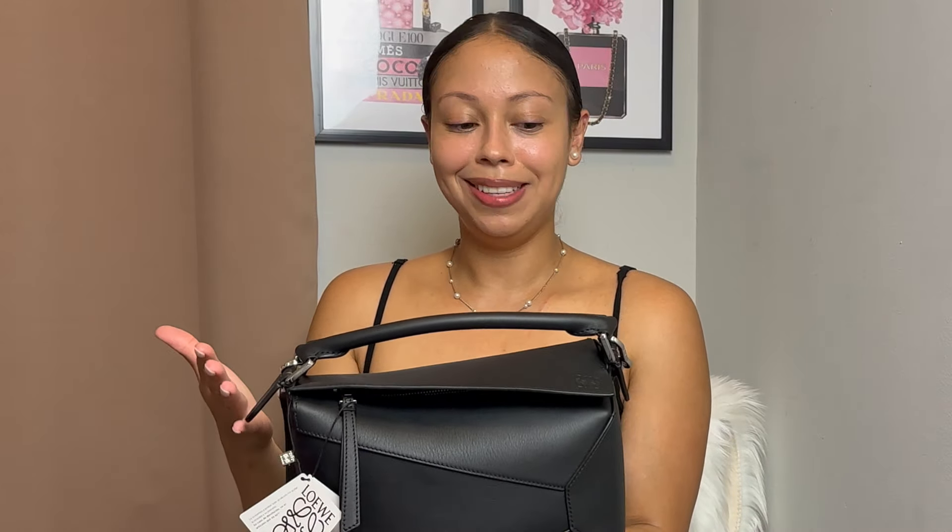When I was looking at the mini — I believe the mini and the nano — I believe the strap isn't adjustable. I'm kind of short, I'm 5'1", so if a bag strap is just too long on me, I'm not going to like it. I'm taking it all in. I really do like this bag. And the prices, I'm sure, are going to keep increasing — these prices are just getting a little bit out of control.